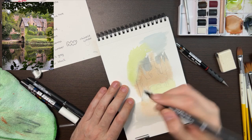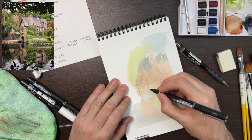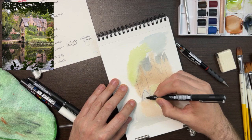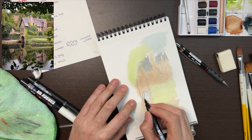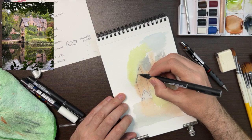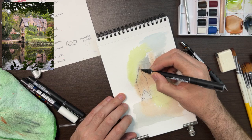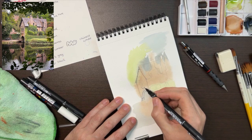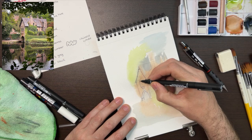Now that I have my basic pencil sketch done, I'm going in with a black fine liner — this is a 0.03, very thin, and it's waterproof ink. I've been watching a lot of other YouTubers before I started painting and they stress that it has to be waterproof, so I'm learning from their mistakes. You can see I'm now holding my pen closer to the nib and I'm really taking my time because now is when I'm adding in the details — for example, there's some intricate details in the woodwork on the gable end, just underneath the roof there.